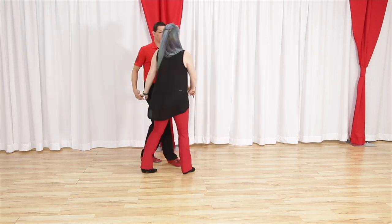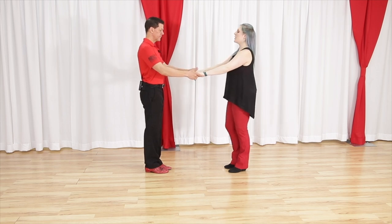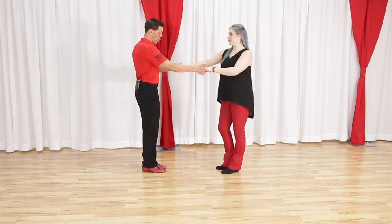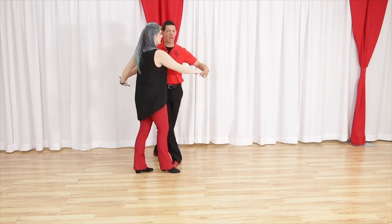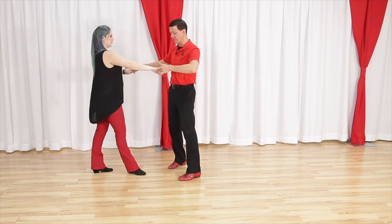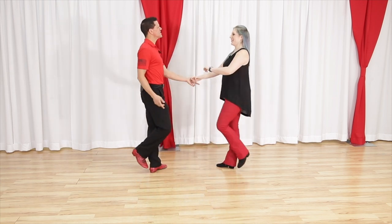One, two. For followers: stay connected, mainly connected away but out to the side — flare your elbows so you feel every direction the leader is leading you. Leaders: number one, the ability to separate your arms a little bit; number two, maintain connection when you widen your arms. I lead forward for one, back for two, allow her to go back for three and — that's the stretch at the other side. Feed her forward on count four, reverse for five, six, seven and eight. You can do this from two hands or pick up the second hand as you go.